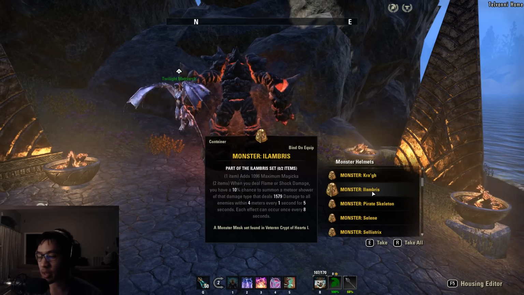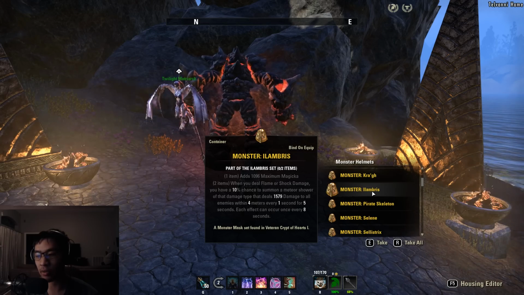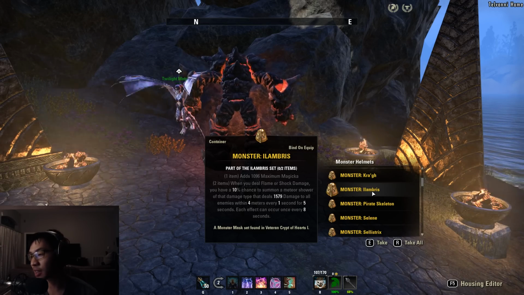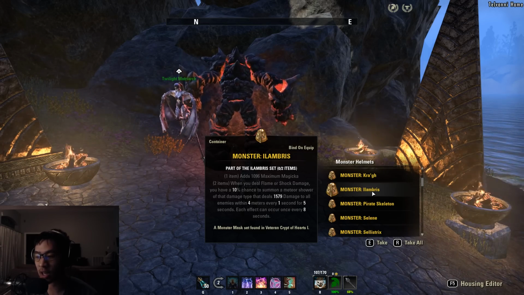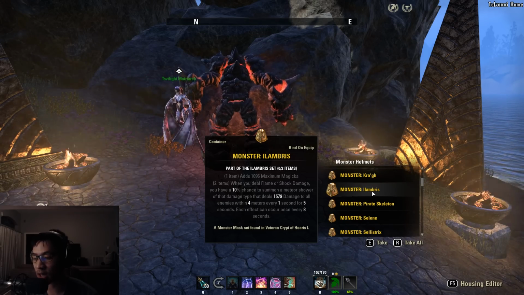The next set here is going to be Ilambris. Ilambris has a very good synergy with Magicka Sorcerers because on Magicka Sorcs, you have a very reliable source of shock damage. And if you use a shock damage enchant on the back bar instead of a weapon damage enchant, you have an additional source of shock damage that way.